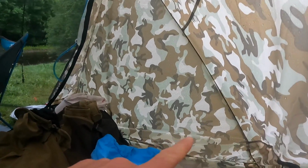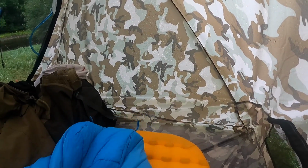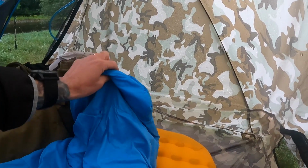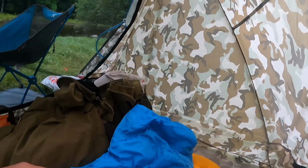Right, well, good morning everybody. It's 7:15 and yeah, fantastic sleep last night. The only problem I've had is the bottom of my sleeping bag, which I'm glad it's a synthetic one, because it'll dry out quicker. But obviously it's been touching the side of the tent there, and it's not soaking, but it's a bit damp, like. But yeah, message to oneself: bring a little lightweight bivy bag and put that on inside of here, because obviously it's only a one skin tent sort of thing, isn't it?